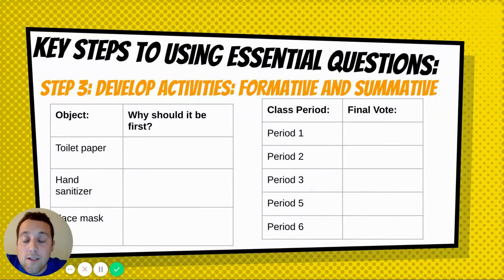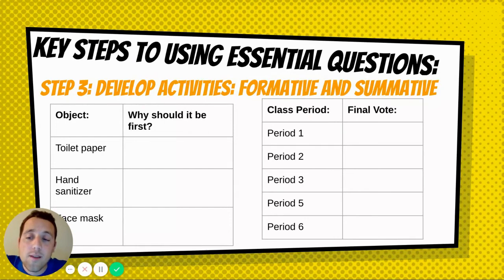It's always fun as well to have, once they've decided on which should be first, to take a little vote. Now, it's really important you give them the chance to do this privately. So I have them put their head down and close their eyes to vote. They raise their hands, I count it up, and then we create a little tally. They love seeing what all the classes ended up deciding. Now, I don't share that till the next day, though, because I don't want to sway any votes.